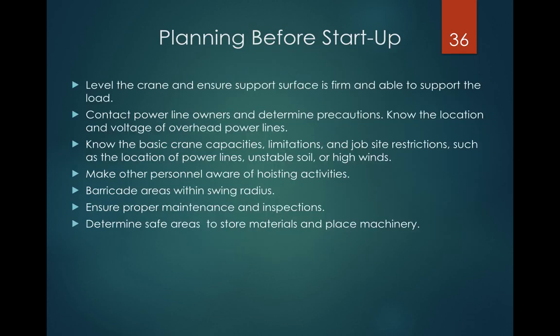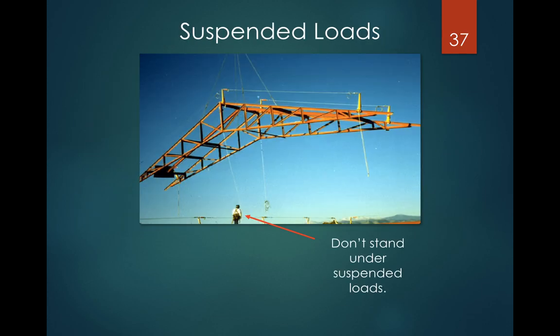Planning before the startup. Level the crane and ensure the support surface is firm and able to support the load. We mentioned the power line. Know the basic crane capacities, limitations, and job site restrictions. Barricade the areas within the swing radius and determine safe areas to store materials and place machinery.